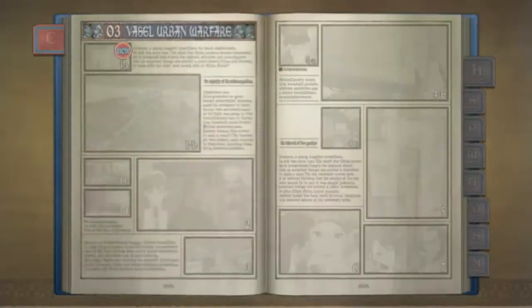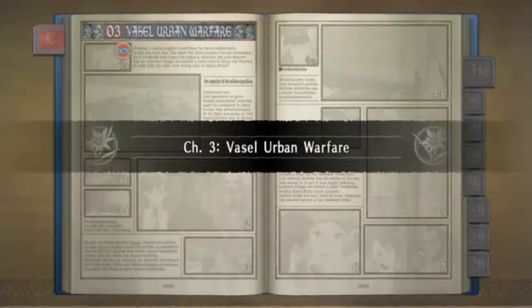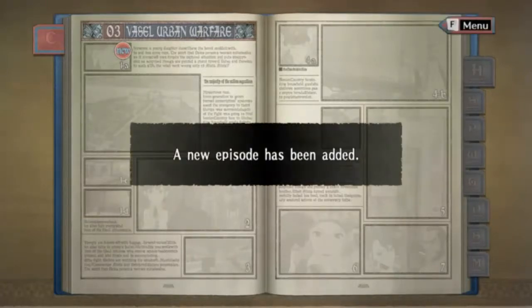Alright, that's the next chapter then. Oh, exciting. Awesome. Vassal Urban Warfare. Cool. But we're gonna have to do that in the next episode.